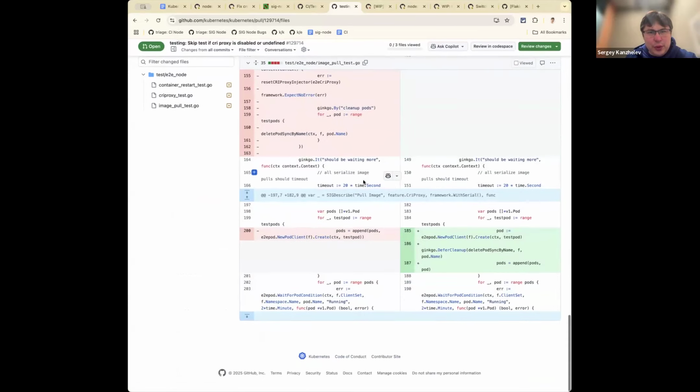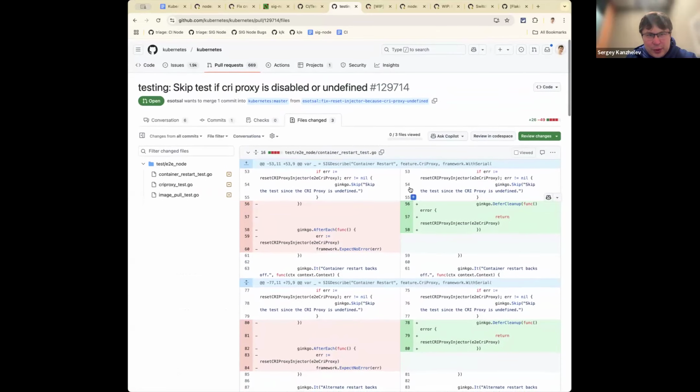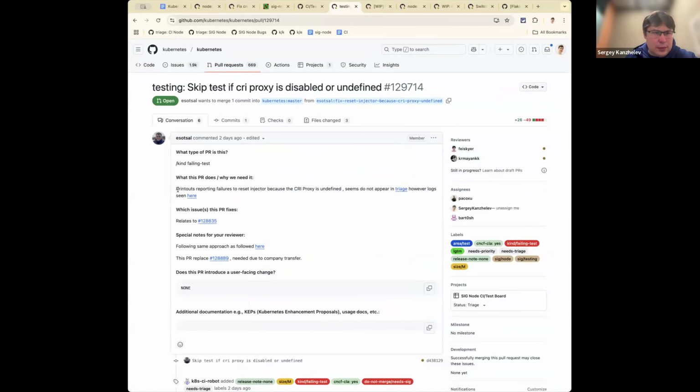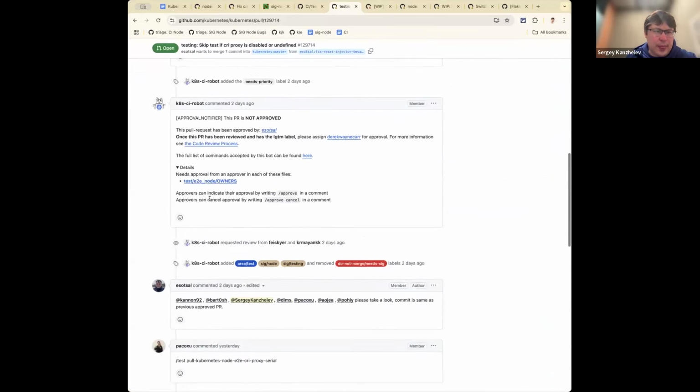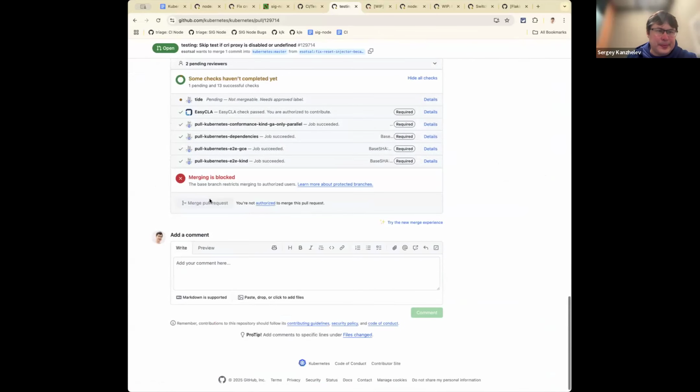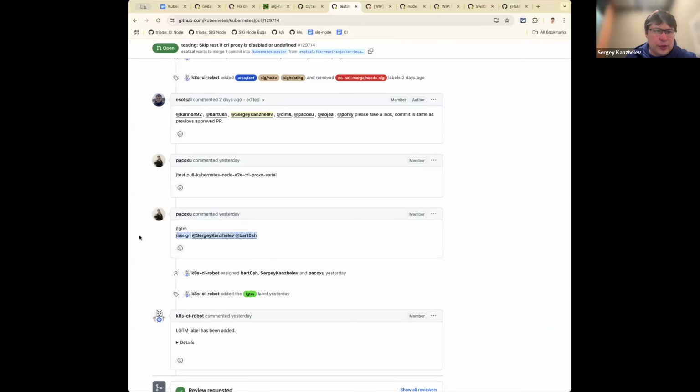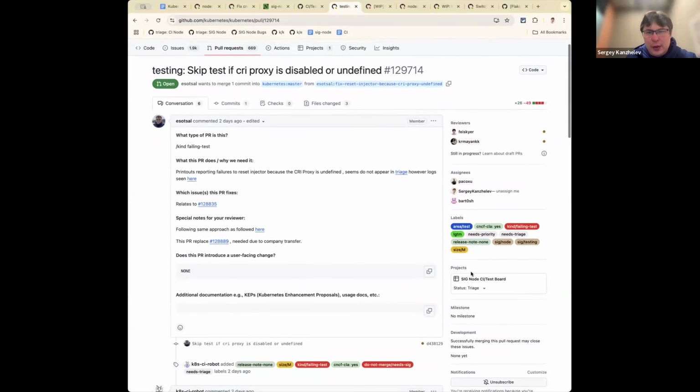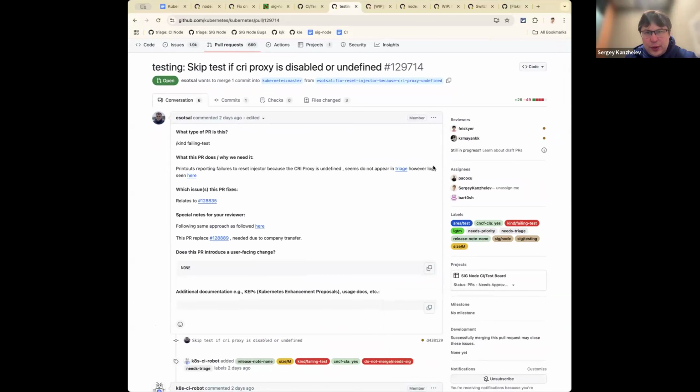Yeah, I don't know Ginkgo enough to understand why defer cleanup is better. Okay, it's already assigned to me and has an LGTM. I'll move it as needs approver, and since it's already assigned to me, I will take a look.